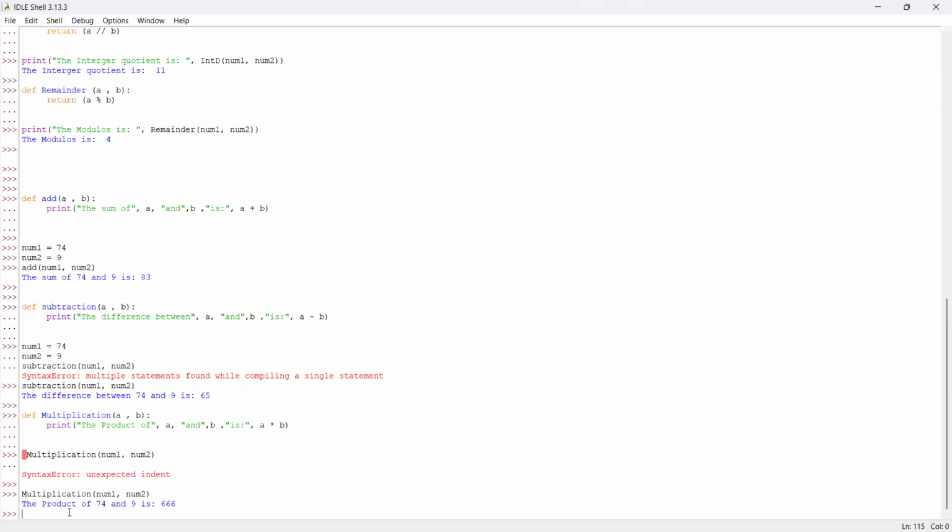Then in parentheses, the parameters are a comma b. Then you will do addition. You have a print statement for addition, another print statement for subtraction, another for multiplication, another for division, another for integer division, another for modulus, all inside one function.